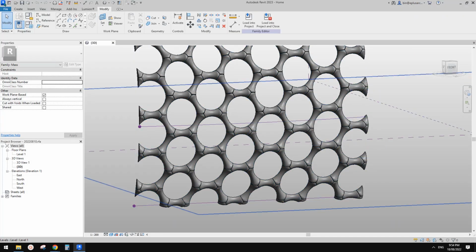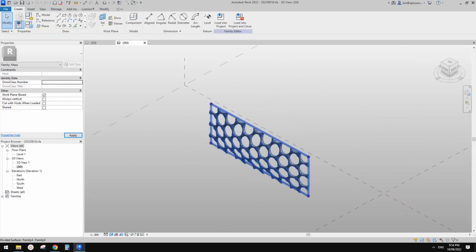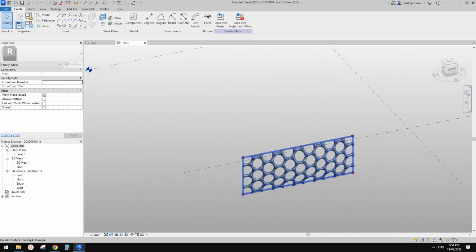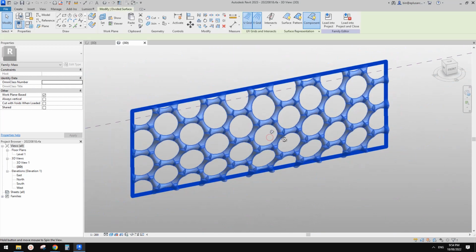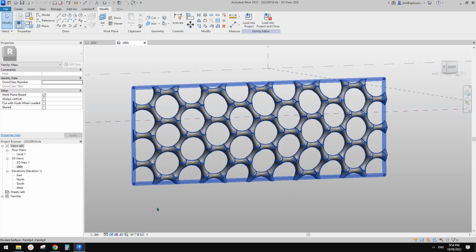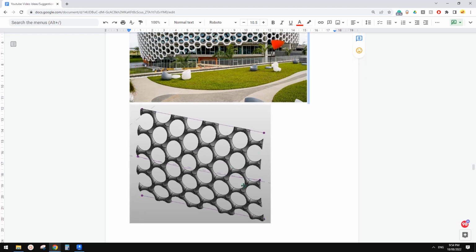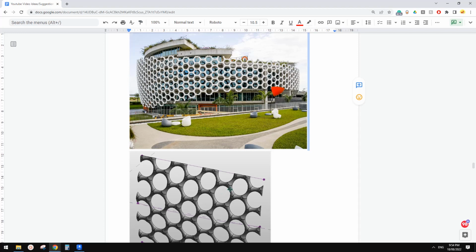Here, oh sorry, wrong one. This one, and I think this one looks slightly better. Okay, so today let's try to not create the whole thing because I think it will take too long. We're going to create part of this.